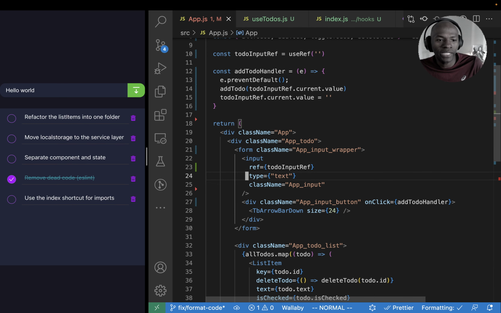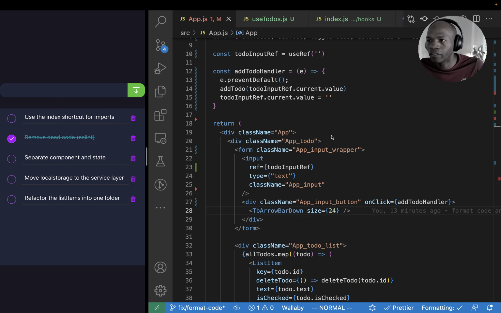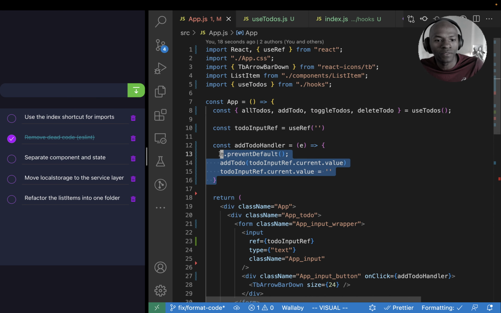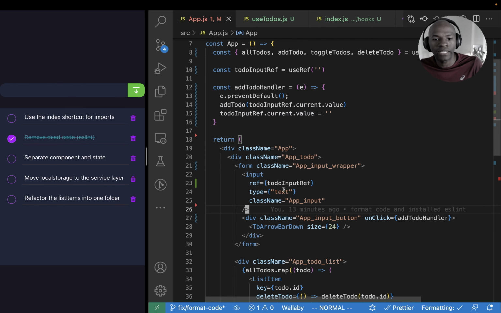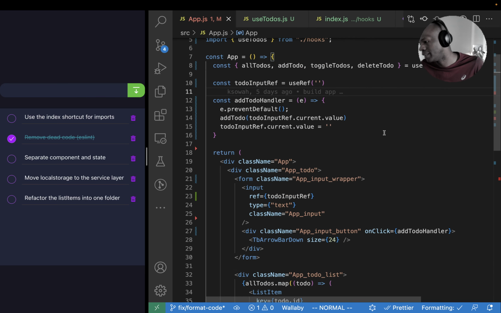So that's what we have right there, and that's why it wasn't working, and it wasn't removing anything from it. So if I go back here and then enter, I see now that the hello world is there. That thing is still working, and I can remove it safely from here, right? So this is already one thing. We have the add to do that is working again, and we can move on to something else, right?